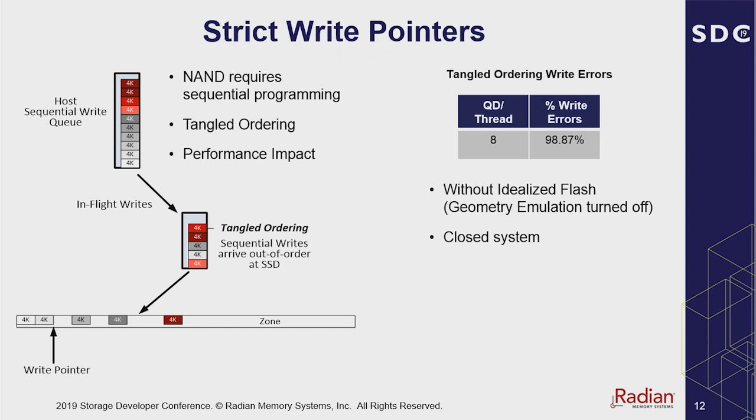In fact, when we tested strict write performance on a particular closed and forgiving system by enforcing the strict write pointer requirement, we measured an 82% drop in the write rate due to a high rate of kernel retries, and nearly 98% of all the writes failed on their first attempt, requiring at least one retry.